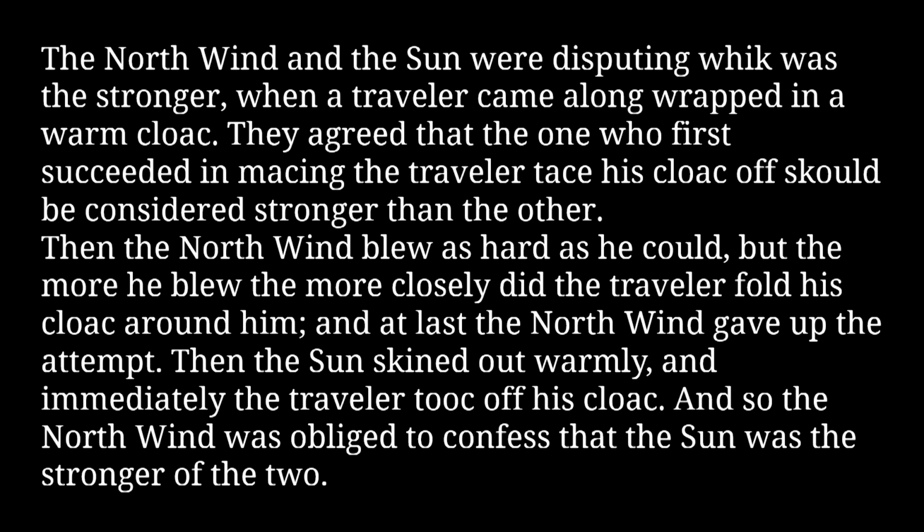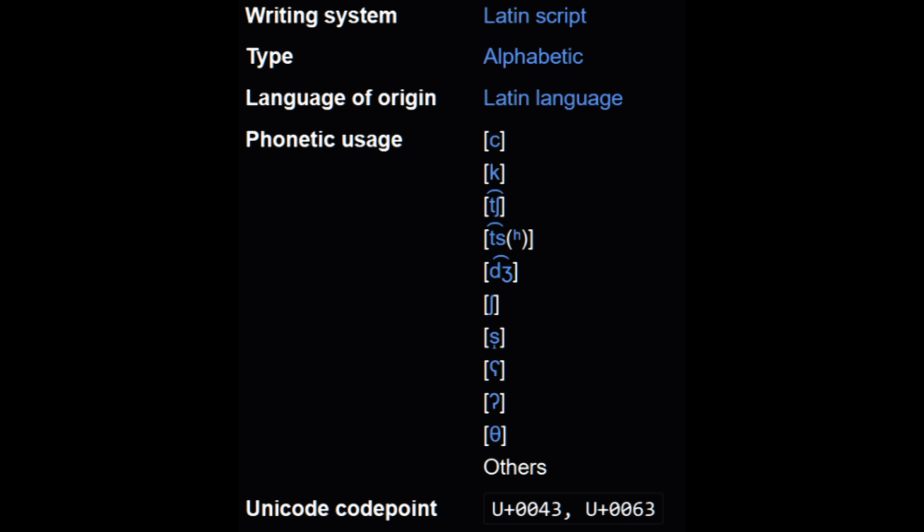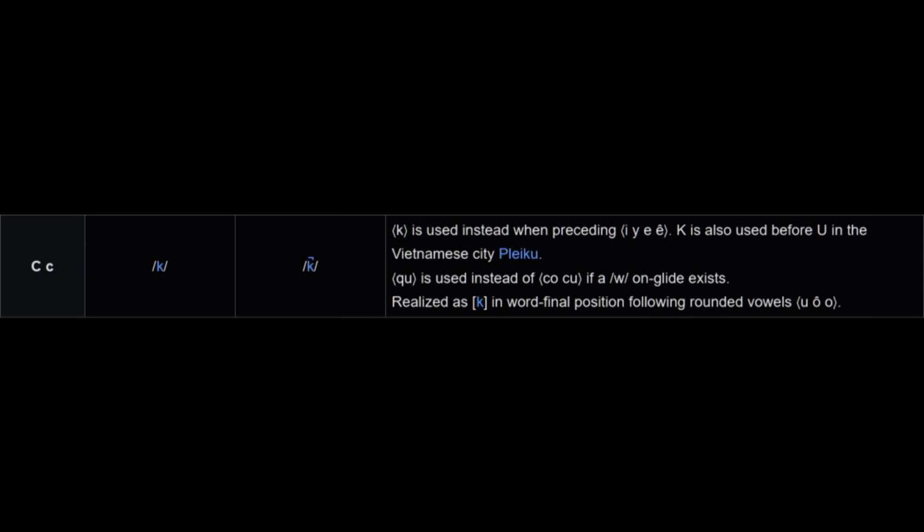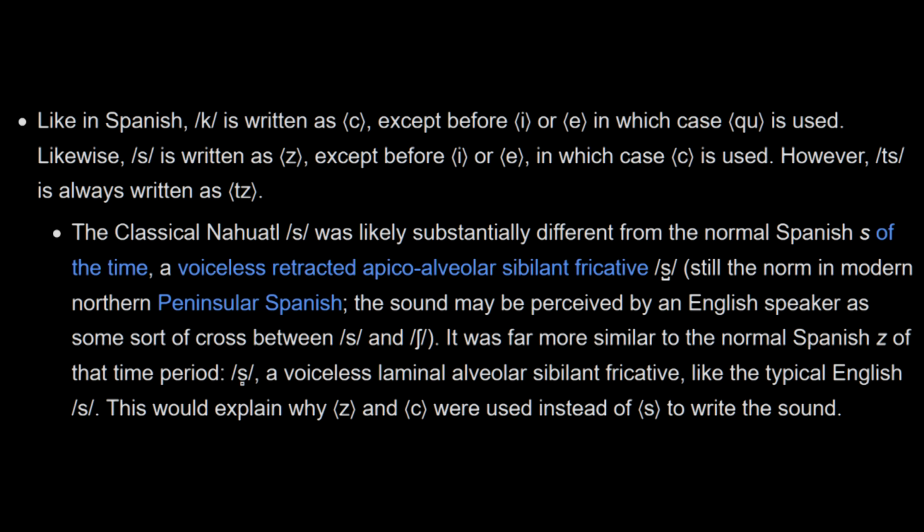Throughout the whole history of the alphabet, there are so many minor things that would have resulted in massively different modern spellings if they had been even slightly different. In the present day, c is used in a wide variety of ways. Some languages imitate the hard C, soft C paradigm found in Romance languages the same way English does, as seen in languages from Vietnamese to classical Nahuatl. Others take the redundancy of C, K, and Q and repurpose the extra letters for sounds that would otherwise be hard to represent, taking advantage of the multitude of ways that C has been used.